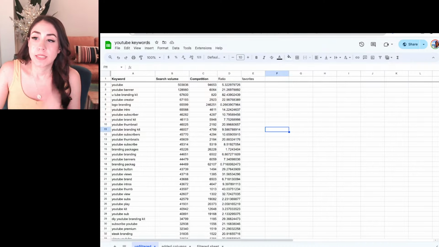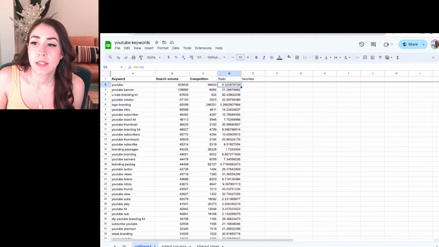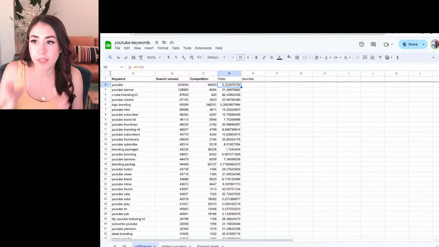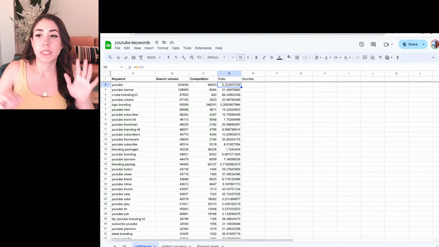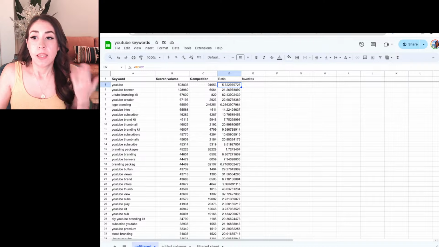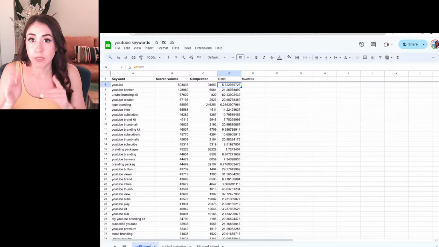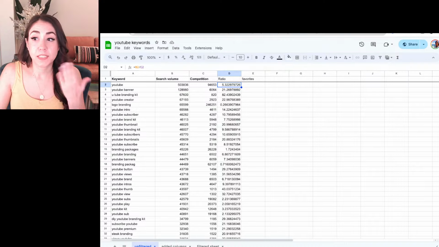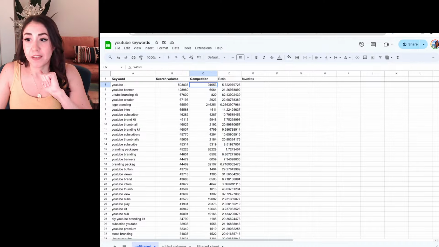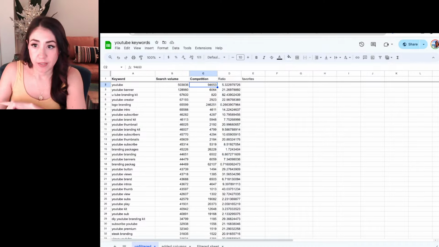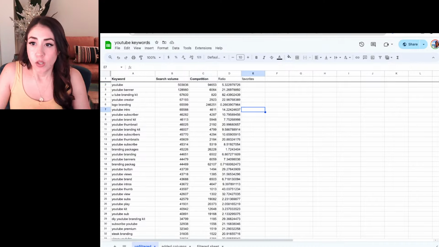So now what this is telling us is how healthy the search volume to competition ratio is. For example, let's say this said 1. Then you would know that the search volume is the same as the competition level. It's a 1-to-1. But this says 5. So now you know that there are 5 times more searches for this keyword than there are listings using this keyword, okay?